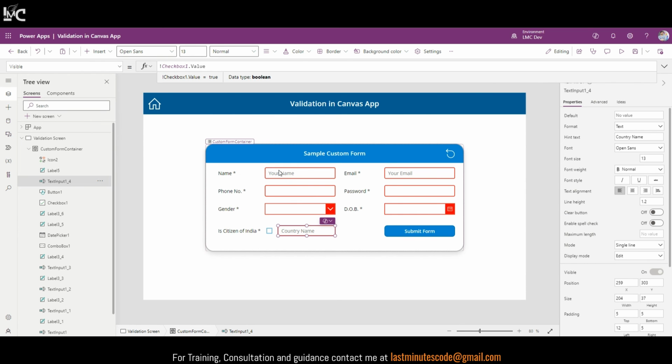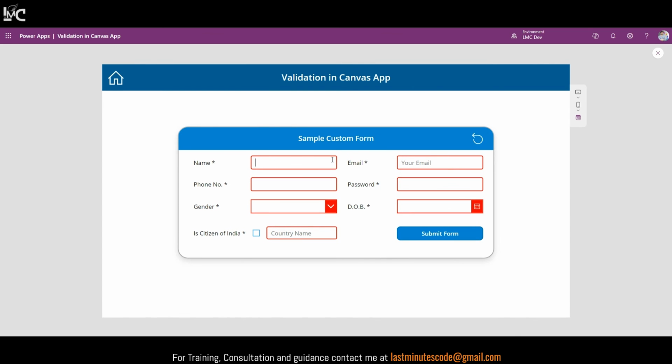If it was a non-required field, it would be blue. If I'm writing something right, then it is a blue border. So you don't have to show text. But then again, if you want, you can show error messages as well. That's not an issue. You can show an error message, you can show a pop-up as well. So many things you can do.